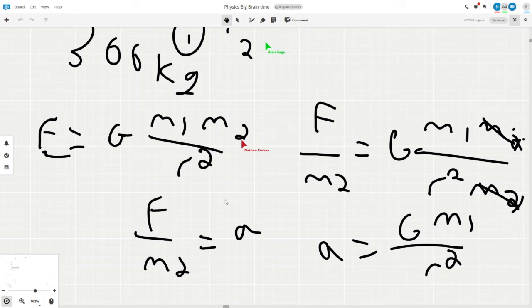Probably a dumb question, but what is the universal thing? It's just a constant. It's like a made up number made by Isaac Newton to make this equation work, basically. Technically it represents the relationship between the strength of gravity compared to mass and radius, but that's going to get into a whole big physics talk.